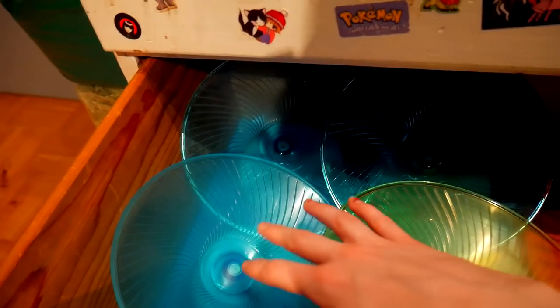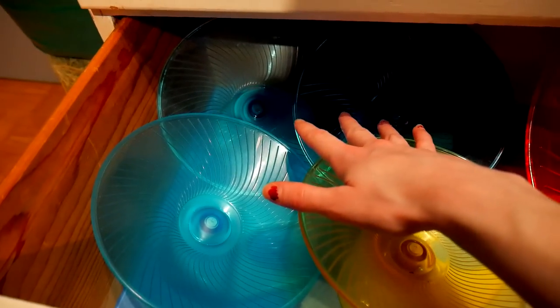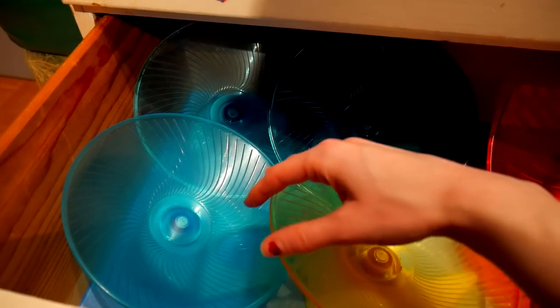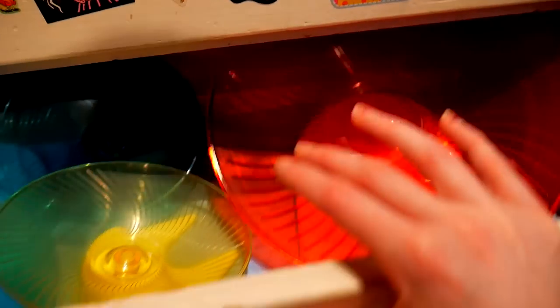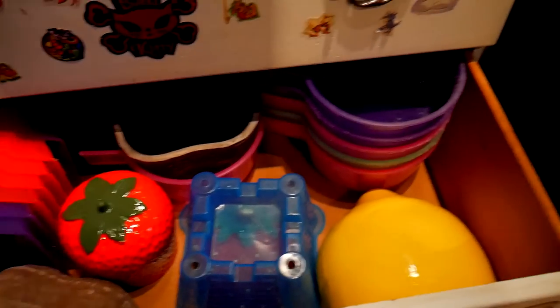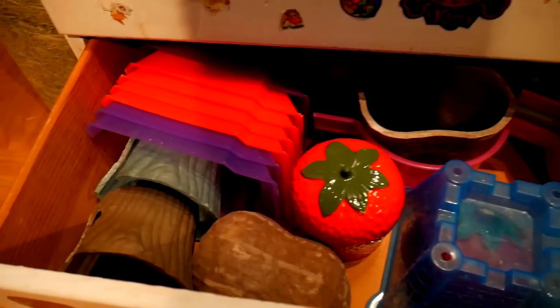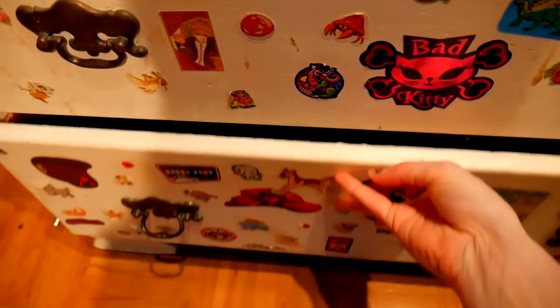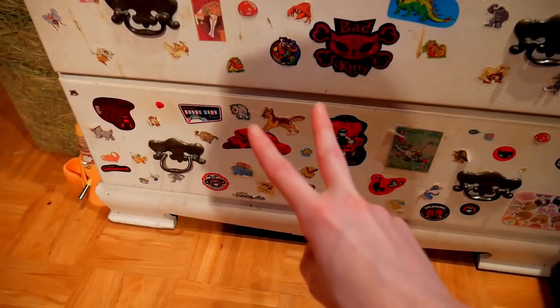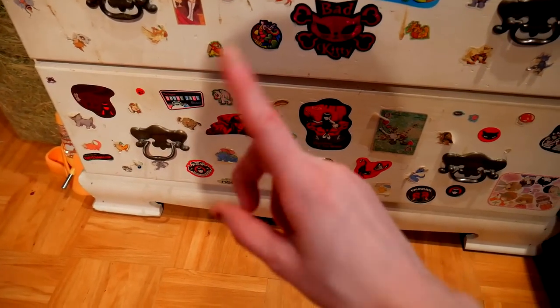Some of these are great for when we had the baby Syrians, and we of course have baby Syrians again. So there are two wheels in use, and then there's two other wheels that are being cleaned right now because it is my cleaning day. So a lot of these things that I have, you might not see because they are one, being loaned to our foster homes, and two, because they're currently being cleaned in my kitchen right now.